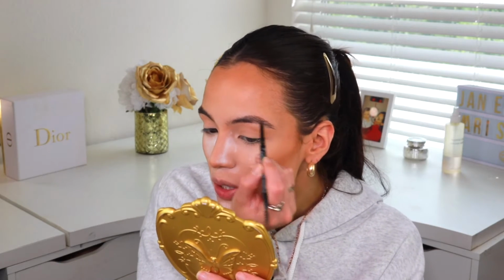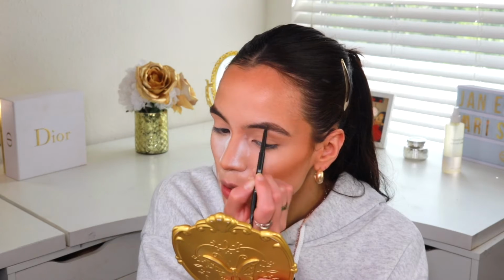Doing brows is like the one thing that I really hate. I just don't have the patience for it. My brows are just so unmanageable. They're furry but dull at the same time. They're sparse. They just drive me insane. If they could be full and bushy but not be patchy, that would be great. But they're full and bushy, but then they're also super patchy and sparse. They give me the biggest headache.